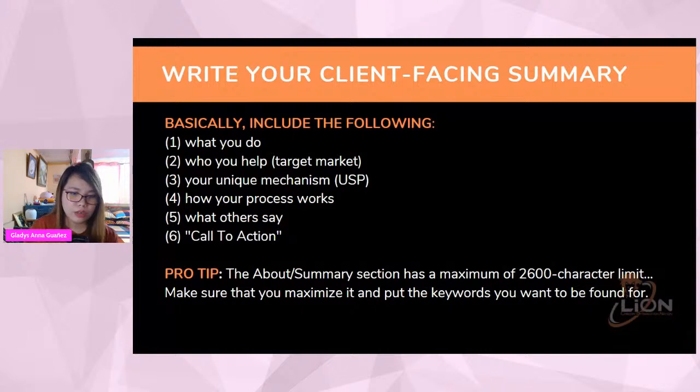Ayan. So, ang summary or about section, it has a maximum of 2,600 character limit. So, make sure that you maximize that. What I mean by maximize is make sure na nagamit mo lahat ng character limit na yun. Put the keywords that you want to be found for. Like, if you want to be found for a Facebook ad specialist, then you put the keywords there. You also put that in the headline. Kasi nga highly searchable siya, di ba? Ayun.